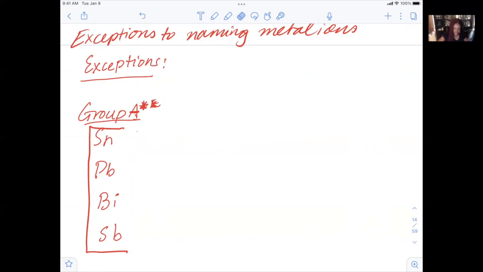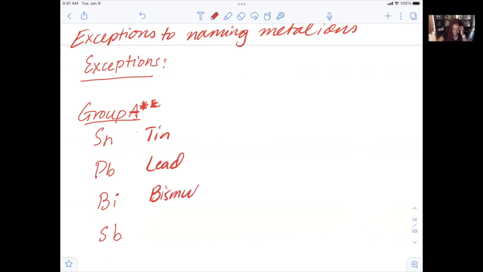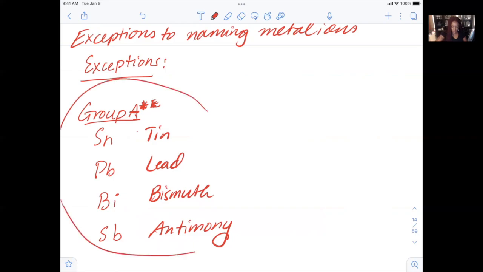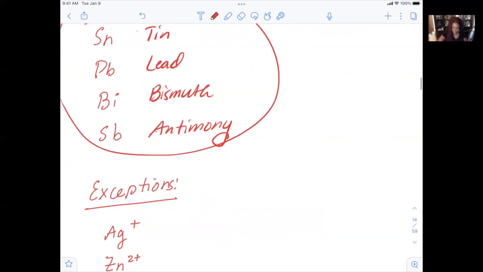And these are tin, lead, bismuth, and antimony, okay? When you are writing these in ion form, you have to specify the charge because they may have more than one charge. No, not they may, they do have more than one charge. Ergo, though they are placed in the periodic table in the P block, underneath group 3A and group 4A, they actually behave like they were in the D block, okay?